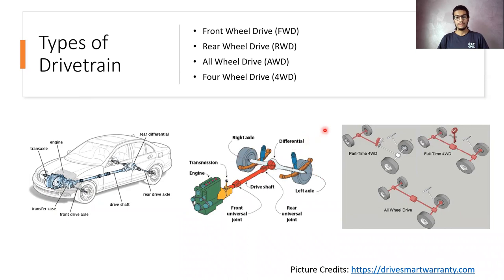Now, coming to the all wheel drive and the four wheel drive. The all wheel drive system is shown over here. As you can see, all four wheels of the vehicle are powered by the engine. Whereas in four wheel drive, it is slightly different from all wheel drive. In four wheel drive, you can partially make it a two wheel drive too, as seen in the two figures here: the part-time four wheel drive and the full-time four wheel drive.